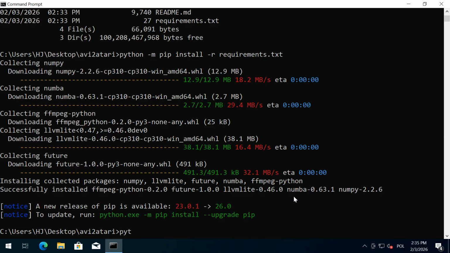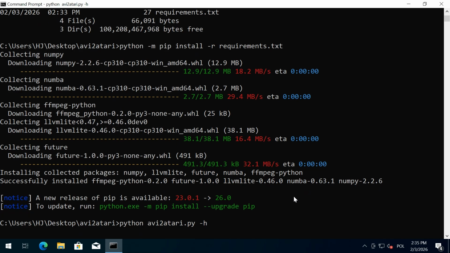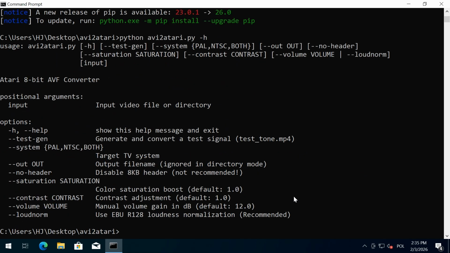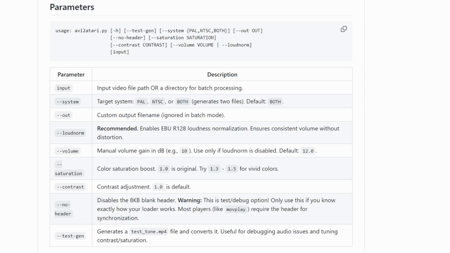Once installed, verify the program runs without errors. Type python avi2atari.py -h. The program should run without errors, printing help information. You will find an explanation of how to use the program on GitHub. You can convert individual files, set saturation, contrast, audio gain, select the TV system, and such.